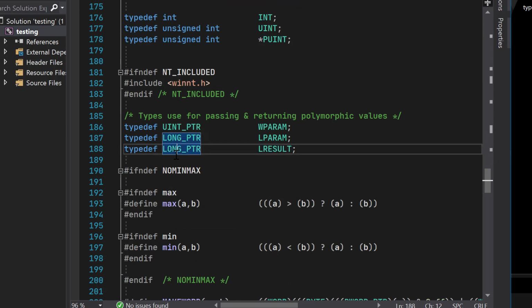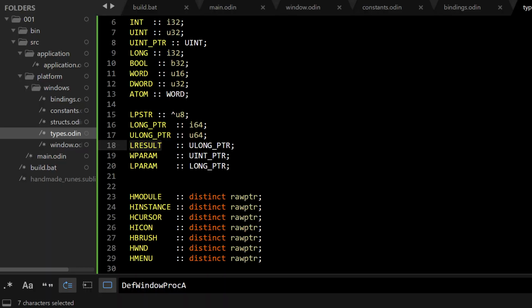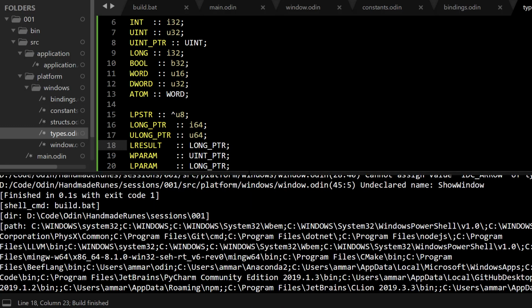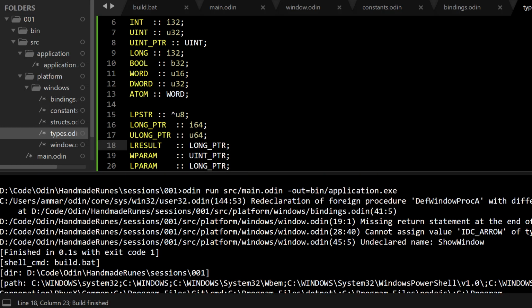LRESULT is a long pointer. Long pointer. Oh. Okay. Next thing. No, it didn't yet.